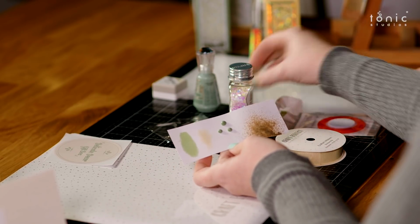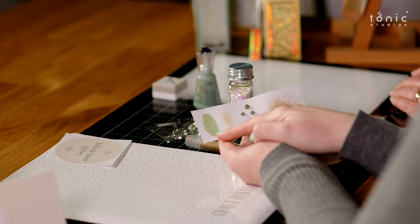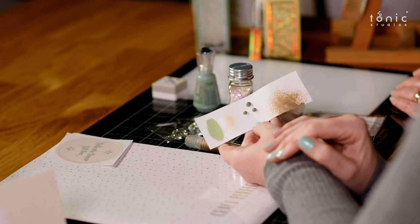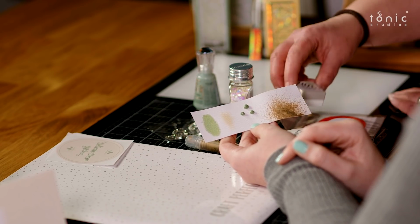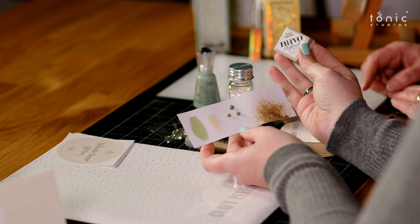So we have an embossing powder, a little sample size for you. This is in the shade Frayed Leaf, which is this gorgeous springy green colour. It's a very nice colour. Kind of pistachio-y green. It is, and it's got a lovely sheen to it. We then have an ink pad, one of our lovely Nuvo hybrid inks. Karen's going to laugh at me here. This is in the shade French Macaroon.